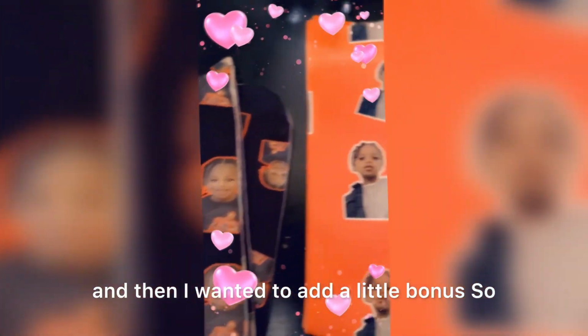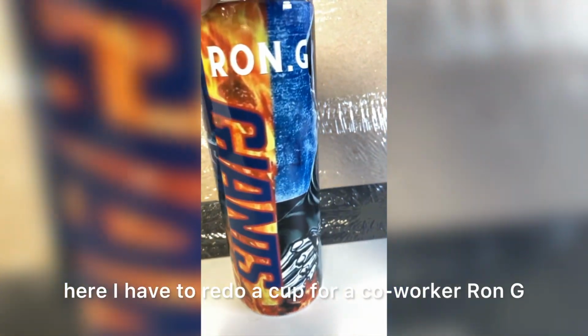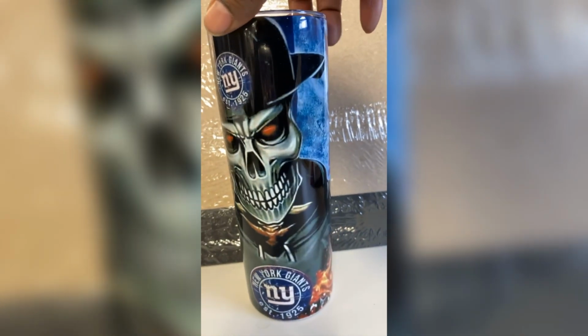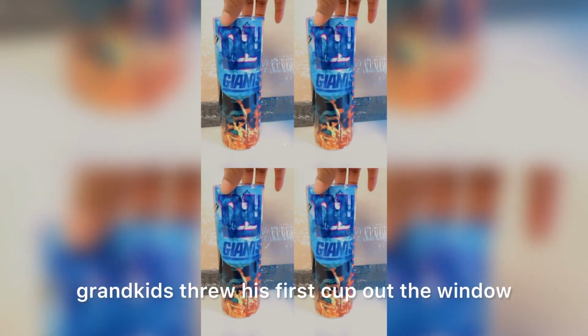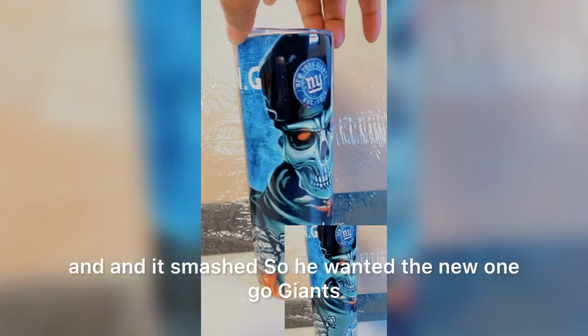And then I wanted to add a little bonus. So here I had to redo a cup for a co-worker, Ron G. He's a New York Giants fan. He said one of his grandkids threw his first cup out the window and it smashed, so he wanted a new one. Go Giants.